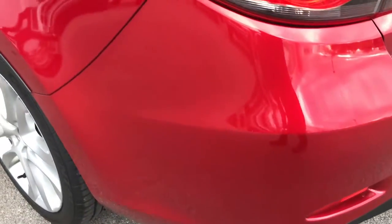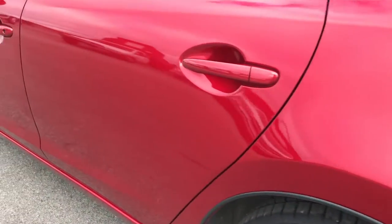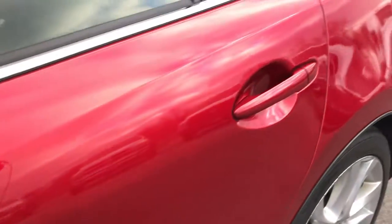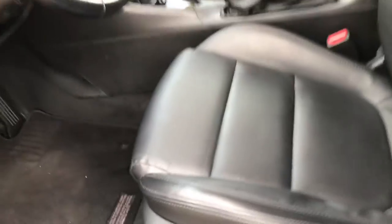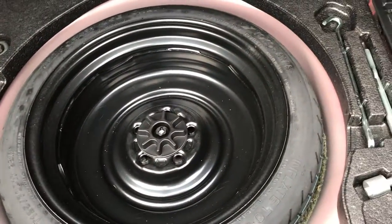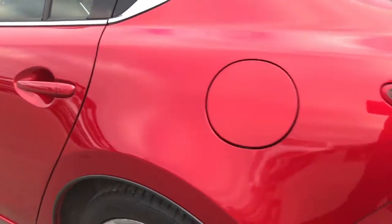As you go around to this side of the vehicle, you can see it's just as clean as the passenger side — I didn't see any dents or dings down this side. Taking a quick look at the trunk, there's lots of room back here, very clean. This one does come with a spare tire and all the tools to change it. It has the rear seat releases so you can put those back seats down, and it also comes with a backup camera.